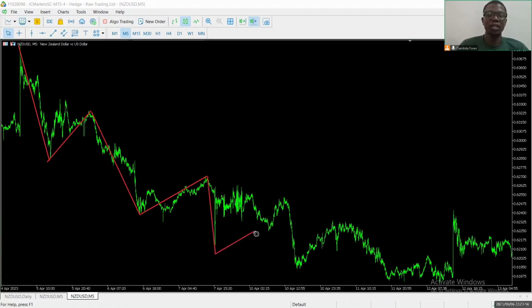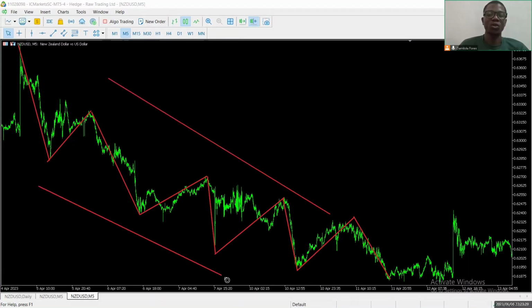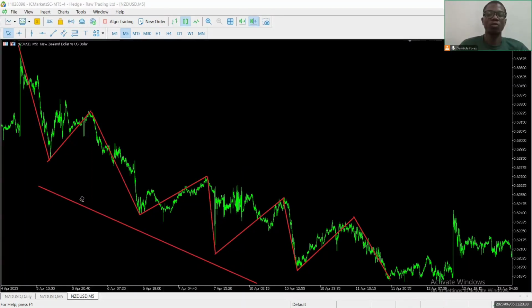The prices came up again. We can see the movement came up again to make a lower high right here, came down again to make a lower low. Came to this point, made a lower high, and came down again to make a lower low. So clearly, prices is on a bearish structure right here of lower highs and lower lows. And remember what we said, we're looking forward to sell.